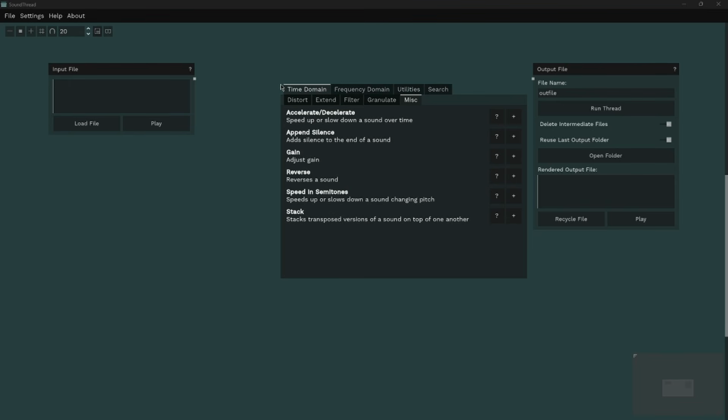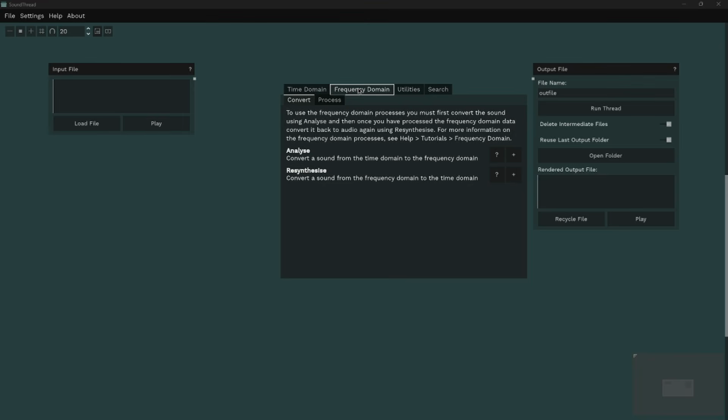Okay, so the next group of processes that we're going to look at are the frequency domain processes, and these work by performing a fast Fourier transform on the sounds. This moves the sounds from the time domain to the frequency domain. Most sound that we work with in digital audio or analog audio is in what's called the time domain. We track how loud that sound is over time and do that to produce and manipulate our sounds.